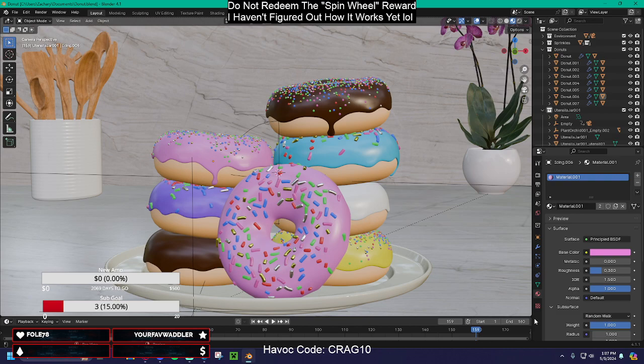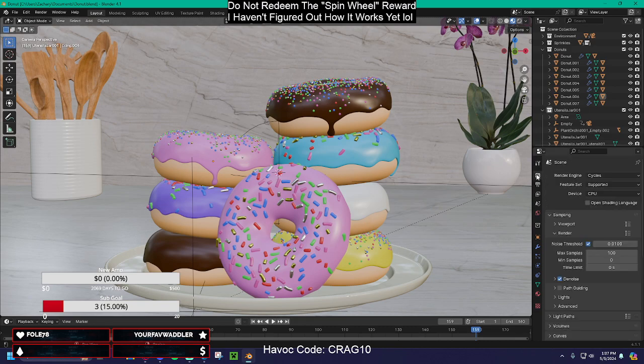So, today is going to be the final render. And we're going to be choosing the number of samples in the render. But we don't want it to be too high because that's overkill, but we don't want it to be too low because then it'll be noisy and grainy. So, got to try to find that balance.